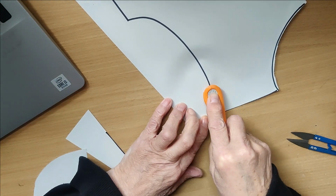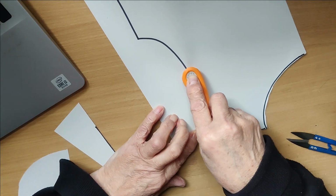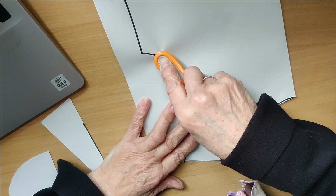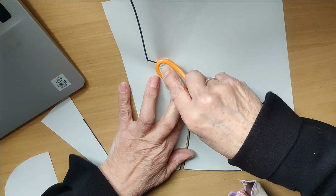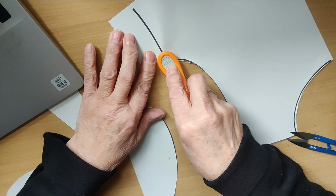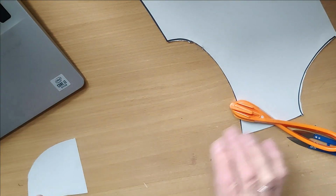Then going down here, following that black line with the arrow all the time, all the way around, and round again. Now this might be a bit more awkward when you've got a bend in it, but there you go, slight difference there. And then going along there. Isn't that fantastic?